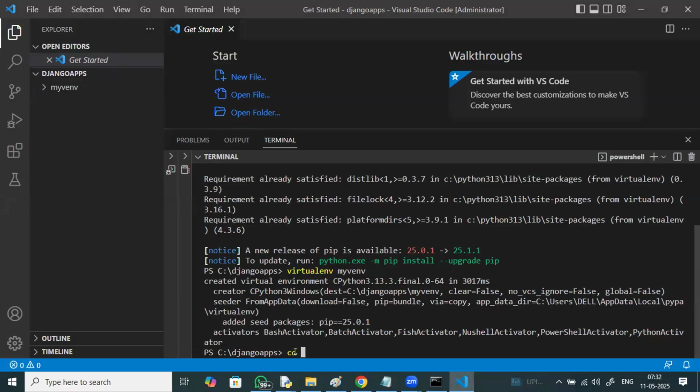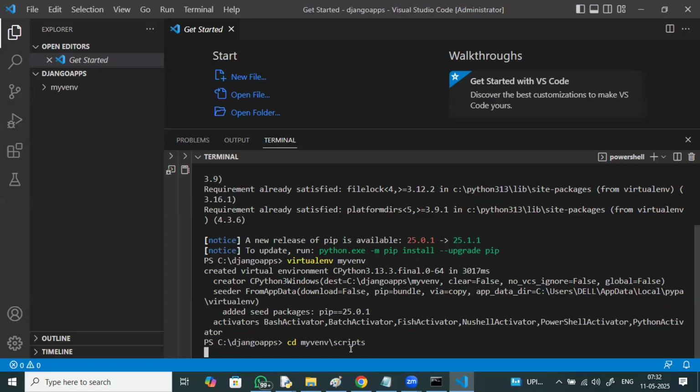CD, change your directory to my virtualenv. Change your directory to my virtual environment, within that scripts folder. Now you can see where you are currently.